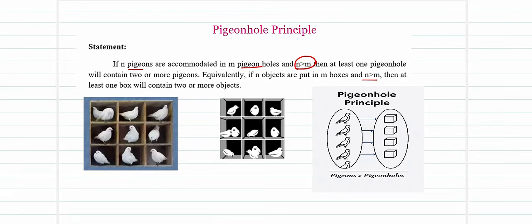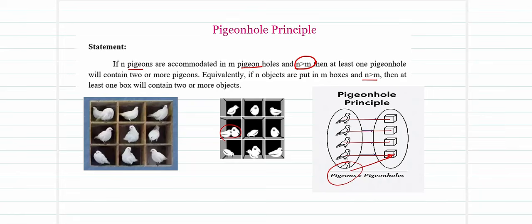The pigeons are usually kept and reared in boxes like these. So it's natural that each box will hold one pigeon if there are a sufficient number of pigeons and boxes. But in the case that there are more pigeons, what can we allocate? Each pigeon can be allocated to one box. But if there are more pigeons, what will happen? Automatically the extra pigeon will be allocated to the same box that already has one pigeon, like in this case. So there will be a box which has two or more pigeons when the number of pigeons is more than the number of boxes, or holes.